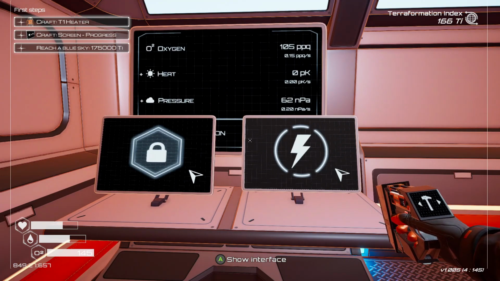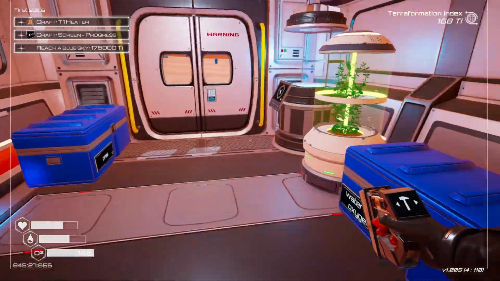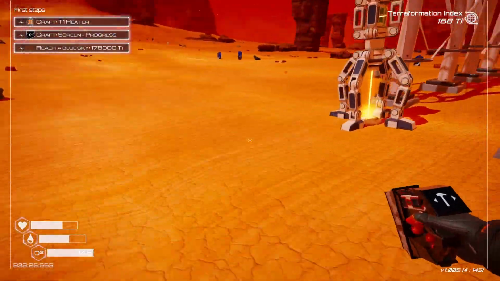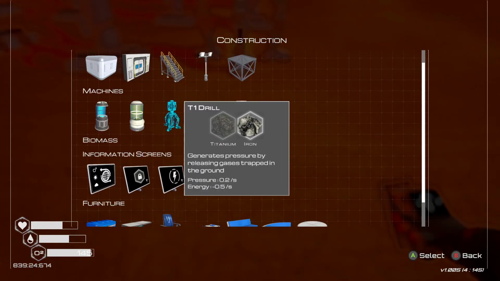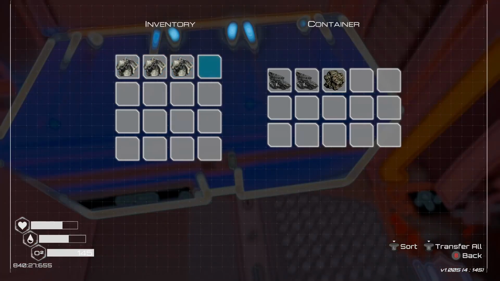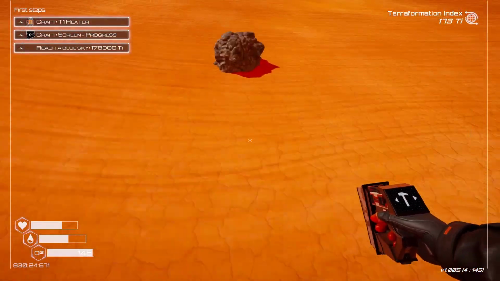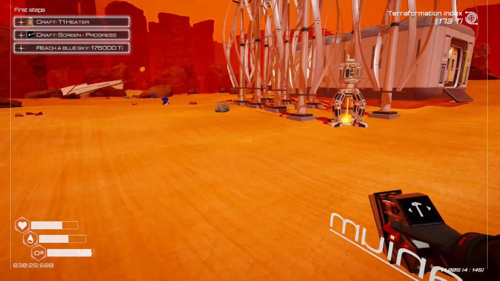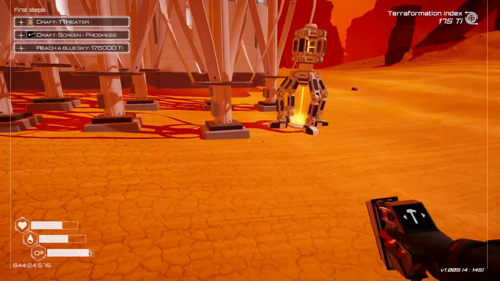Okay, so our oxygen's going up, our pressure's not doing too bad, but we need heat, which is why we need the T1 heater. Can I put another one of these? I just need titanium to do that. And we have one of those currently inside. Oh, and we actually have one right here too. And one right in the way of where I would be putting it anyhow.